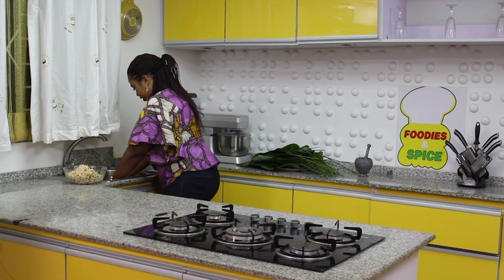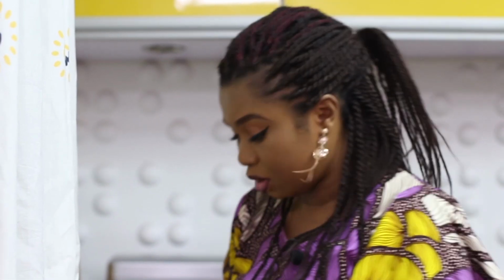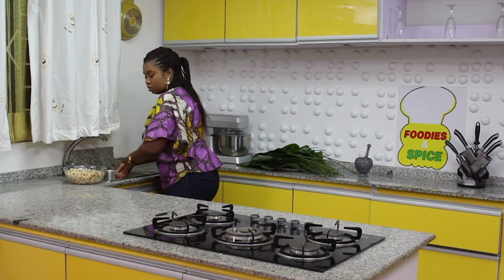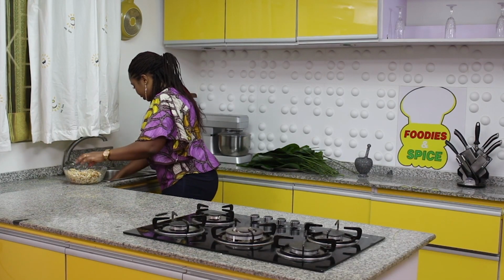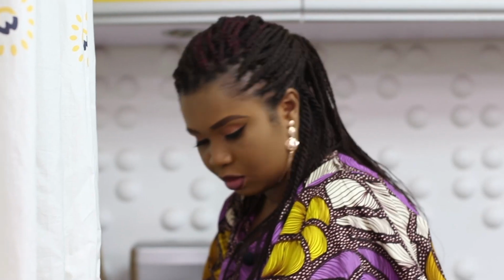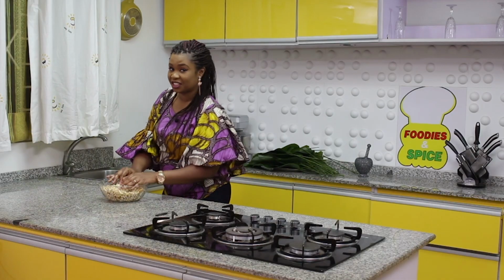So that's the trick. All of this shouldn't take you more than 10 to 15 minutes, from peeling the skin with your food processor to washing and sieving the skin off and chaff, then removing the stone. Now this is so ready. The next thing to do is to blend it with my pepper, onion and crayfish.